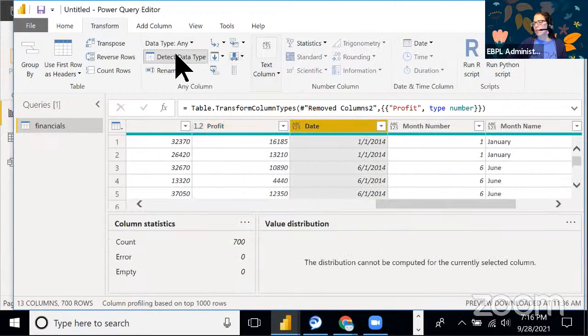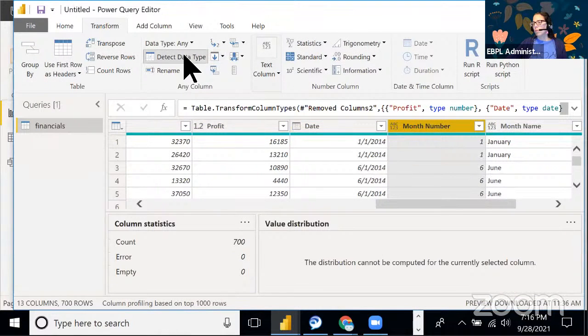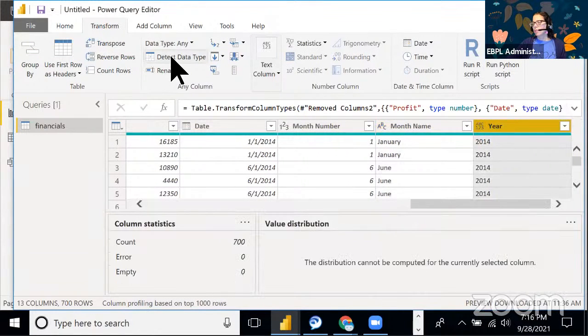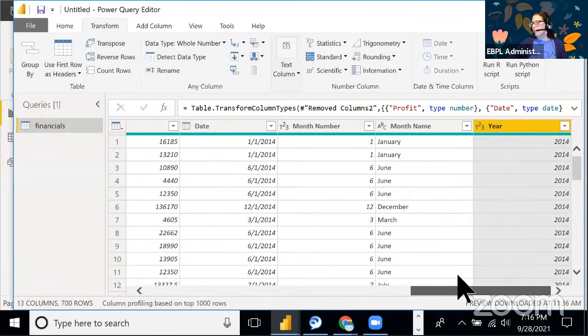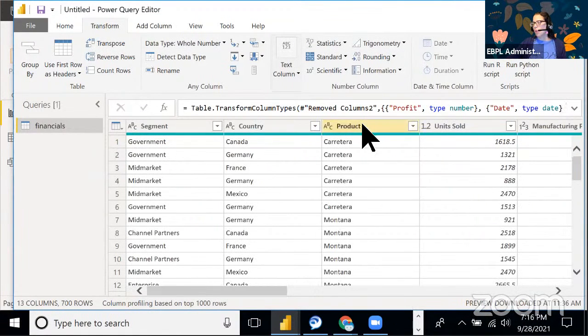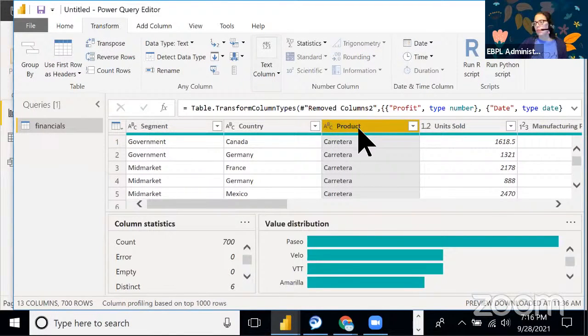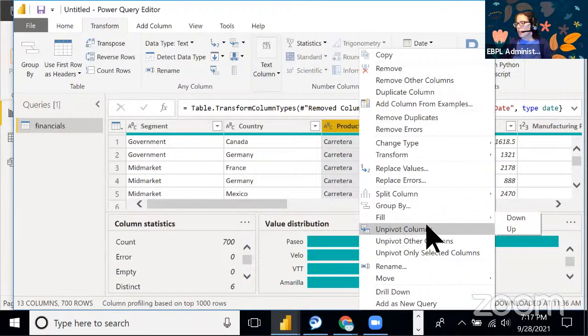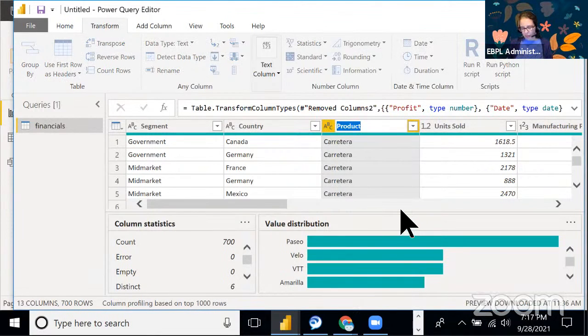And the date, I'm just going to detect, month number, detect, and then the year, detect. And I have that. Then I'm going to make a change here with the product. I don't like to call it product. Because I'm going to show this to maybe other people who are not familiar with this data, I want something that can be read, that is more friendly to the audience. So I'm going to change it to something, maybe car type, car name, because these are cars.